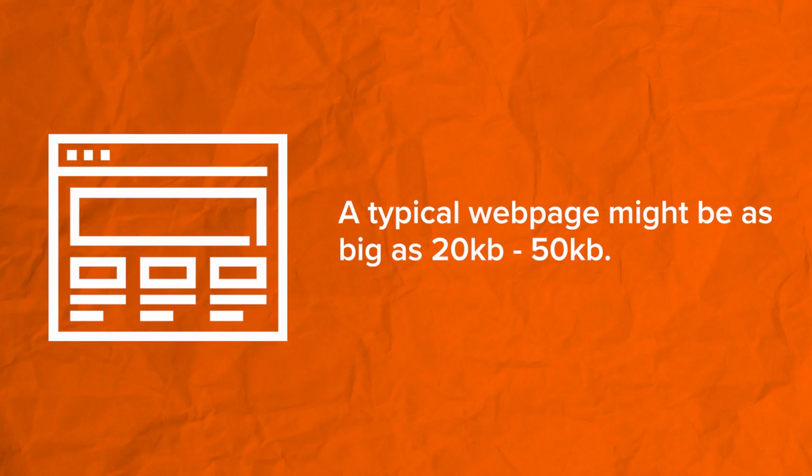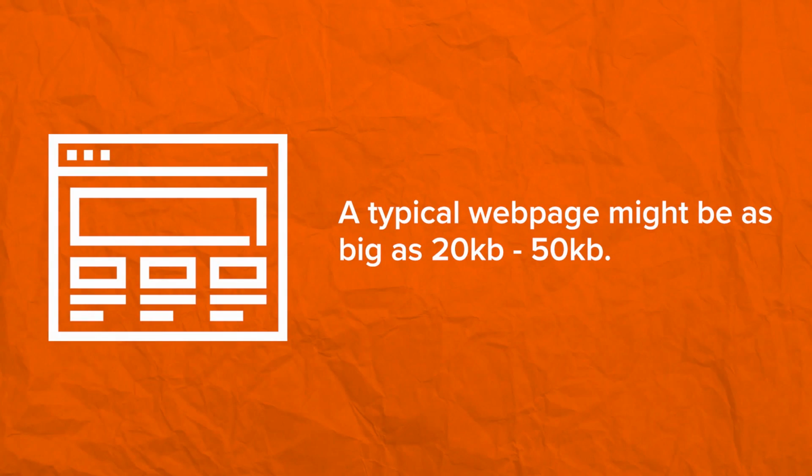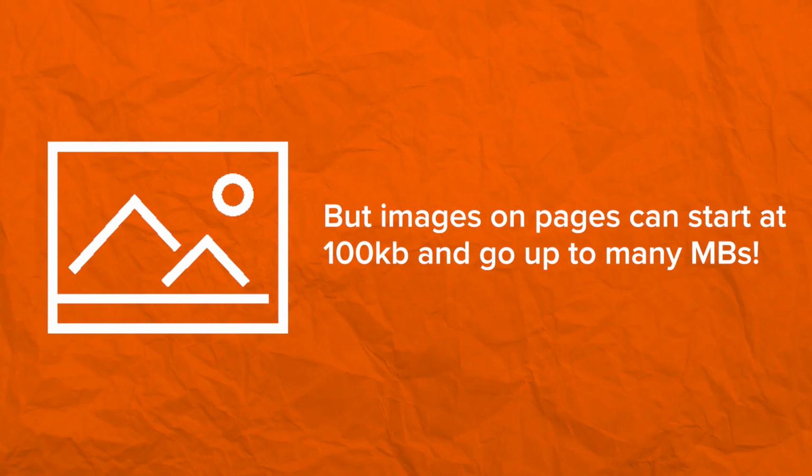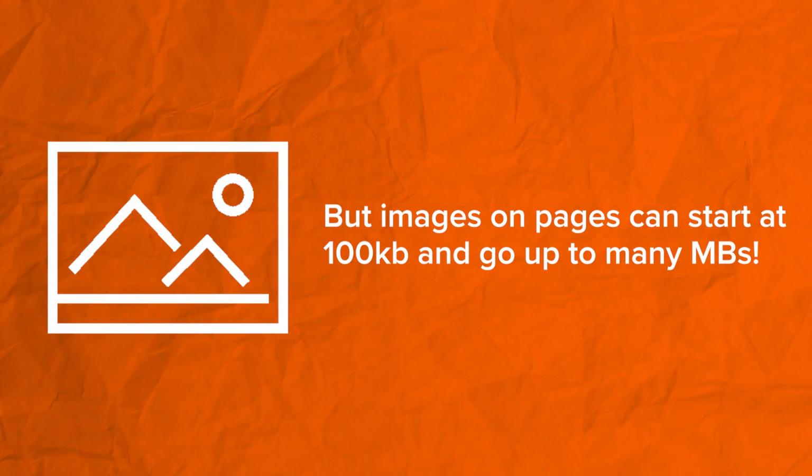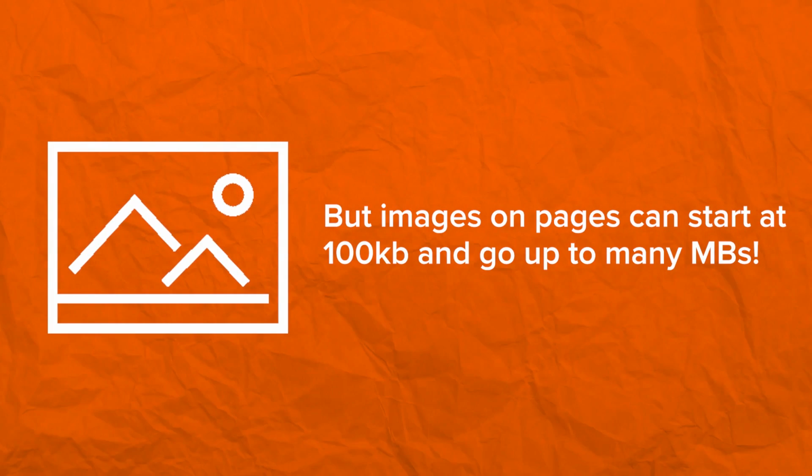Let's go. So let's start with operation number one, which is to ensure that images don't affect your website in a negative way. Now, why is this part important to implement? Let me just give you an example. Typically, a web page, if you look at the size of the page itself, can be anywhere between 20 kilobytes to, let's say, 50 kilobytes at maximum. But look at any image on the page. It will typically be between 100 kilobytes, 200 kilobytes, and if they're not optimized, 500 kilobytes, and even multiple megabytes.